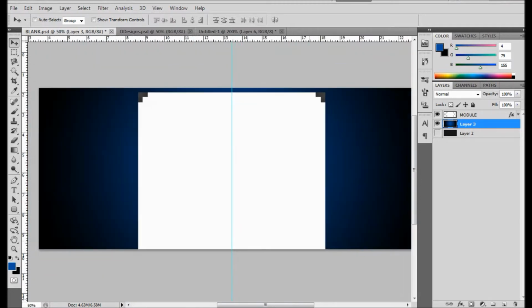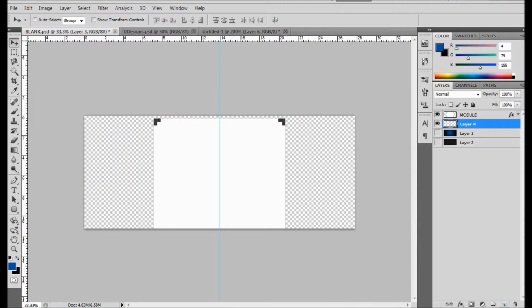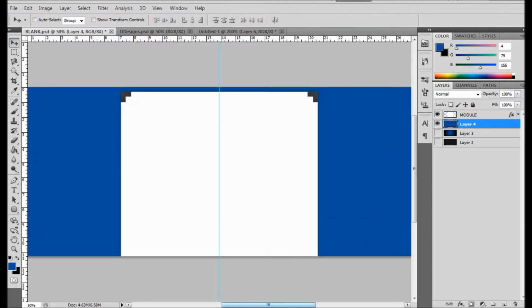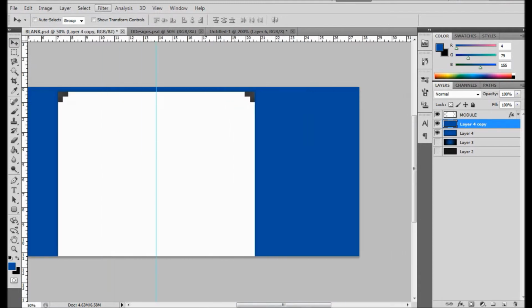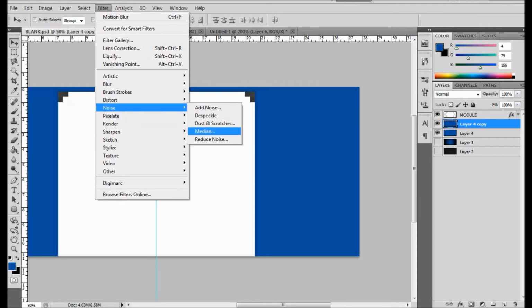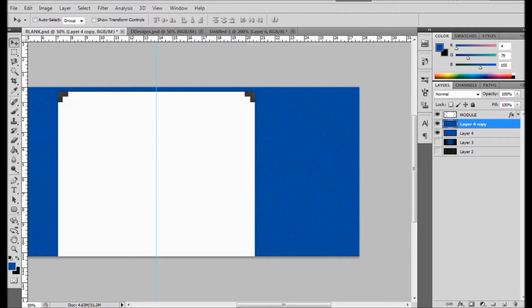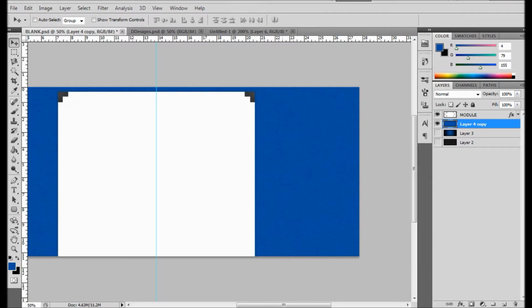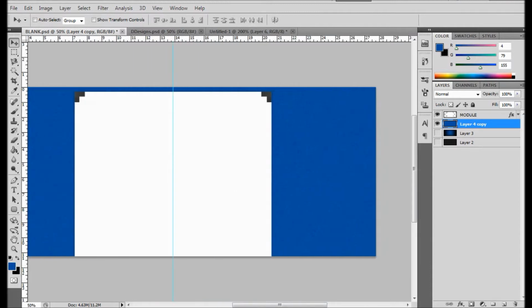If you were just doing a solid color, what I would do is start with another new layer, and you want it to be blue themed, so just get the paint bucket tool and click the blue in there. And then what I like to do is duplicate that layer, and it's a little too perfect. So usually I'll go into Pixelate, and there's all different kinds of options you can do in Pixelate. I also like to go into Noise, and there's all kinds of options in there. So we're just going to do the most basic, which is just add noise, and then combine those two layers using Control-E, and here you have a really basic, slightly textured background to work with.